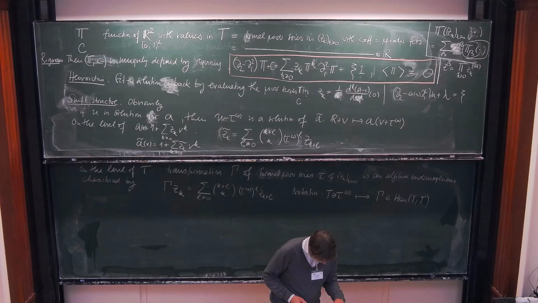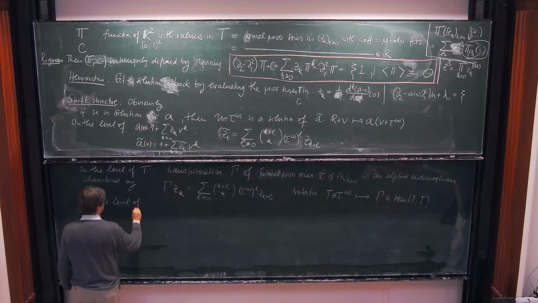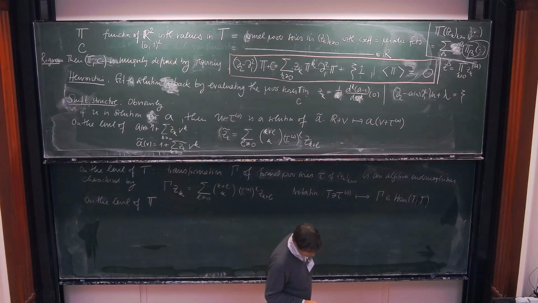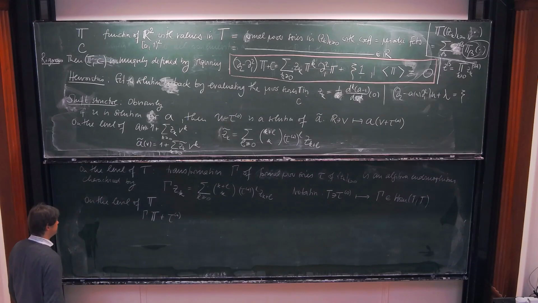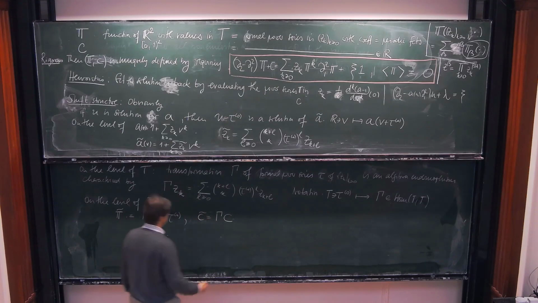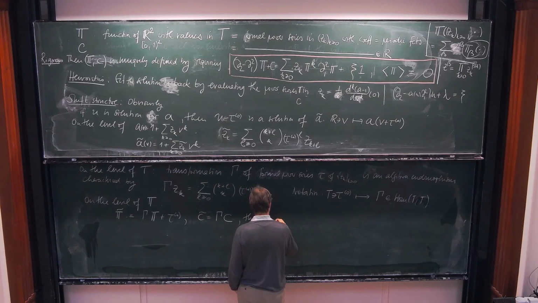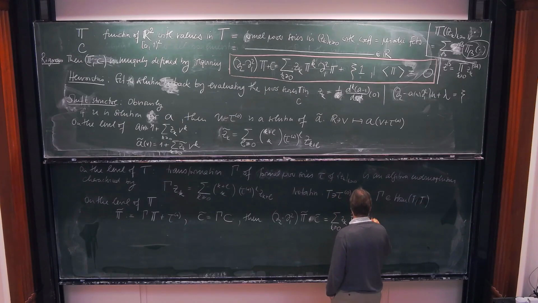But before doing this, let me point out what this means on the level of pi. On the level of pi, this means that if you take pi and you transform it according to gamma, and now add to it tau zero, and I call this pi tilde, and I take the constant and transform it by gamma, then I get a new solution. So then I get d2 minus d1 pi tilde plus c tilde is equal to the sum over k larger than 0 of zk pi tilde k d1 pi tilde plus xi 1.